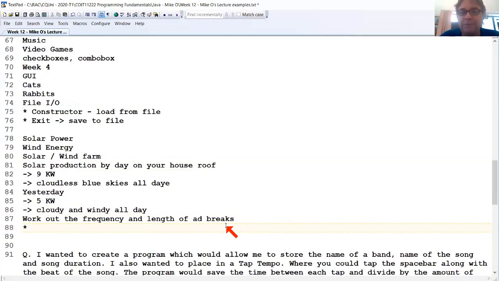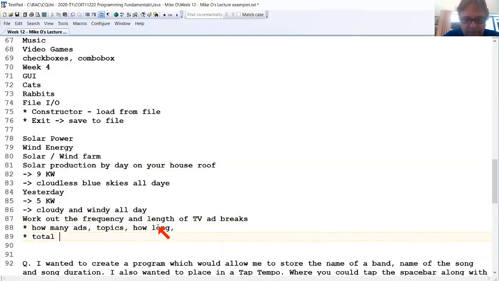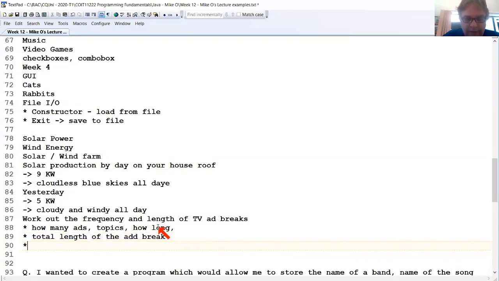So TV ad breaks I'm talking about here. So you could write a little app that helped you with that. You know, so how many ads, topics, how long, and then you can have the total and the start and end time of the ad break.